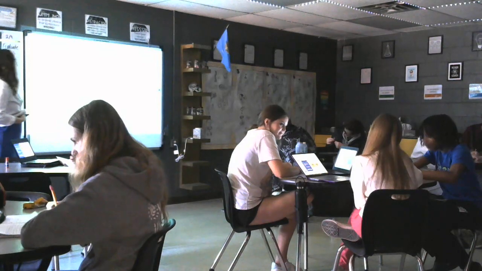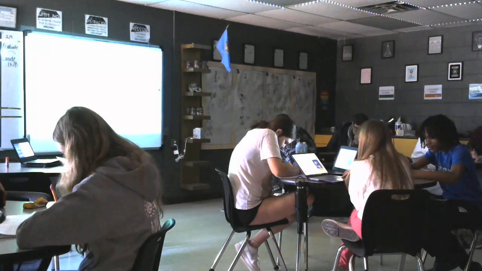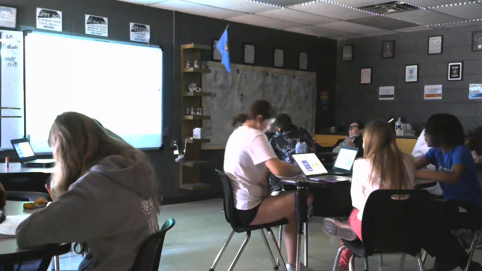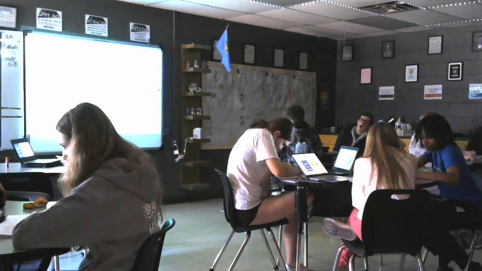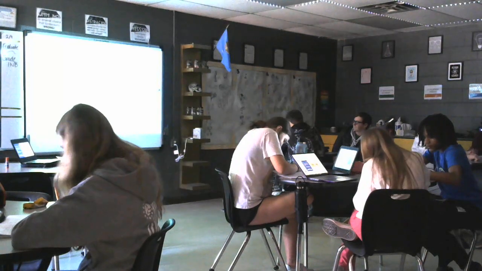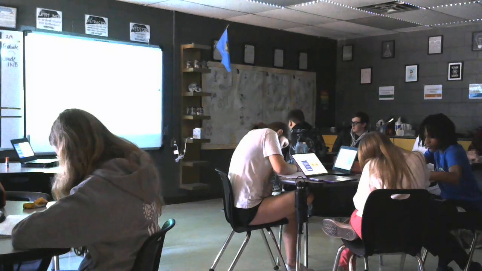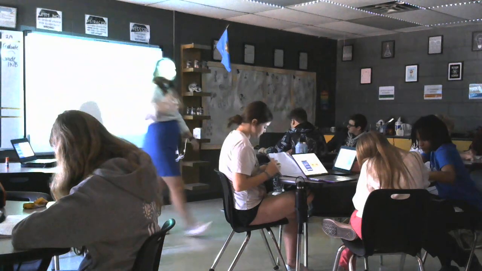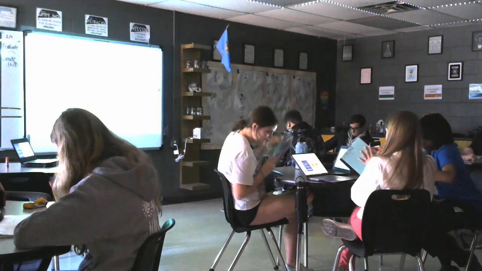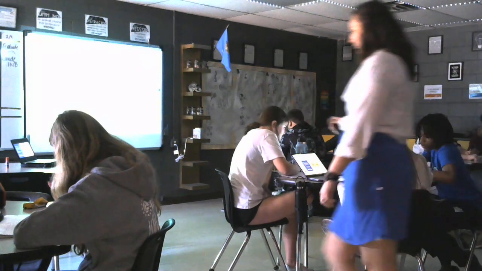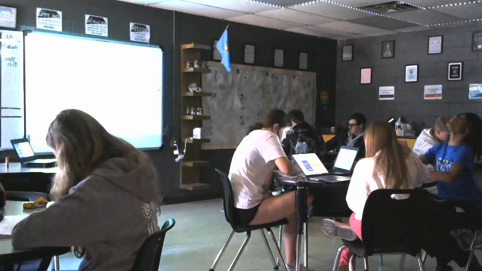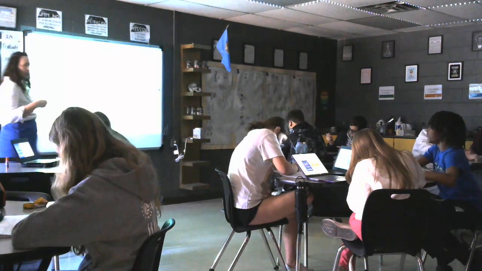Okay, so let's do that again. Meiosis. It's a form of cell division that results in half the number of chromosomes in the gametes. It allows the species to maintain the same number of chromosomes from generation to generation. And it results in genetic variation being passed generation to generation.